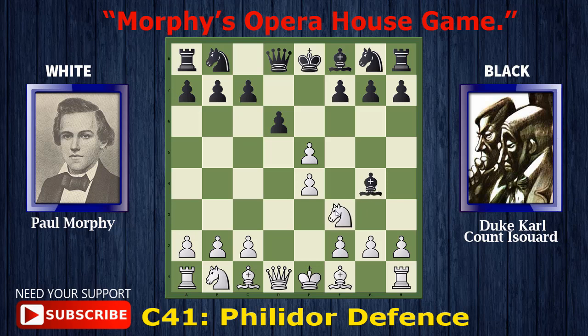If black had played d takes e5, it would have resulted in the following sequence: d takes e5, queen takes d8 check, king takes d8, and now knight takes d5. Black would have lost castling rights to defend his king. White would have also gained a material advantage. Let's go back to the main game.